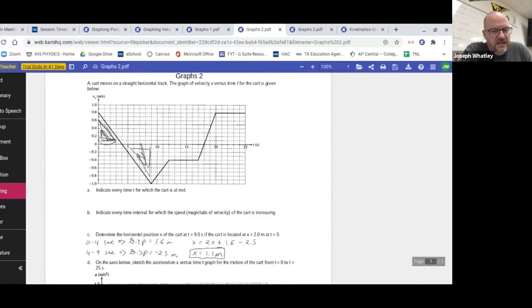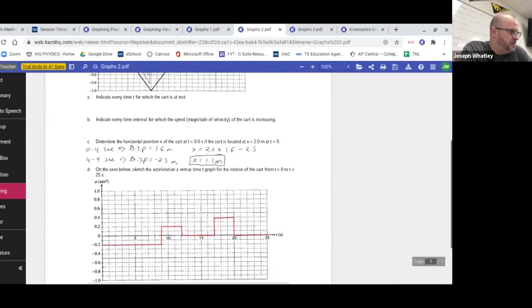So this is just a simple: how much displacement did you have, positive and negative, where did you start, sum it together, and that will tell you your position. The only way you can get your position using a velocity versus time graph is if you're supplied your initial position. If you don't know your initial position, you cannot get an absolute position on a velocity versus time graph. I'm going to scroll this up a little bit.